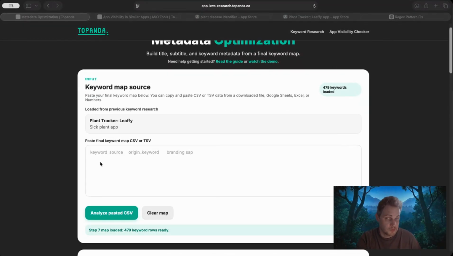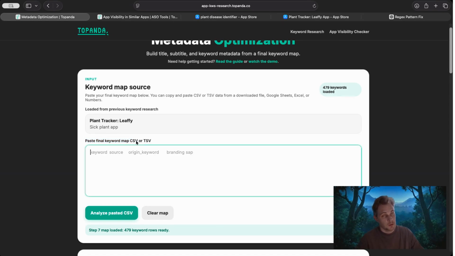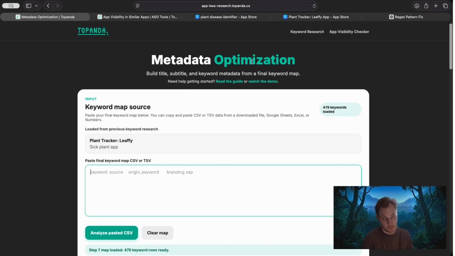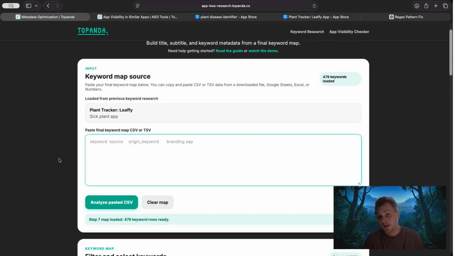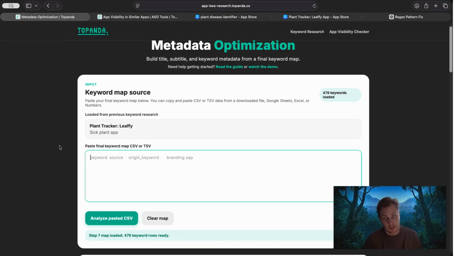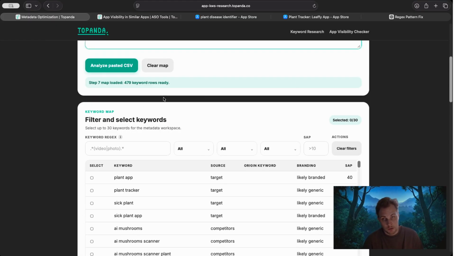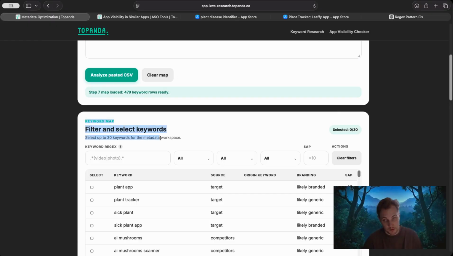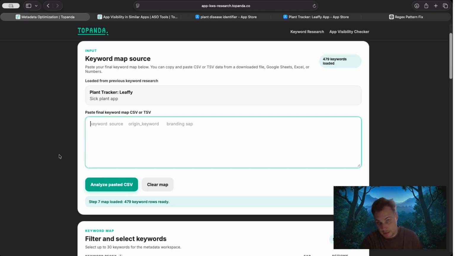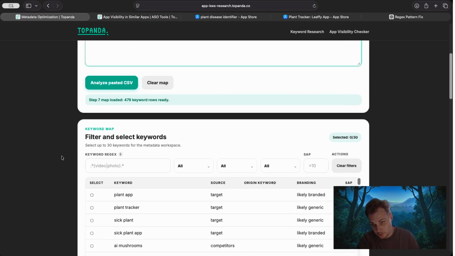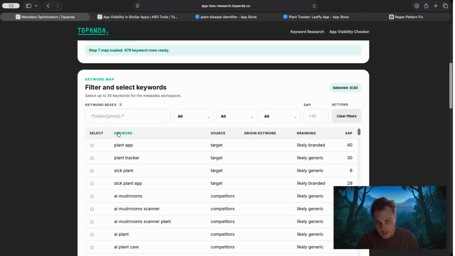So in here, first of all, you can paste your own keyword research. So it can also work the other way around. If you bring your keyword research from another tool, you can use this part of the tool, the metadata optimization, in order to come up with the best title and app title. And I'm going to show you how you can do this. Now, if you came from the keyword research process and clicked on metadata optimization, you don't need to add anything in here. Everything is already analyzed below. But again, you can add your own CSV with these columns, and it's going to analyze your own keyword research that you prepared yourself. Now, these are the same keywords.